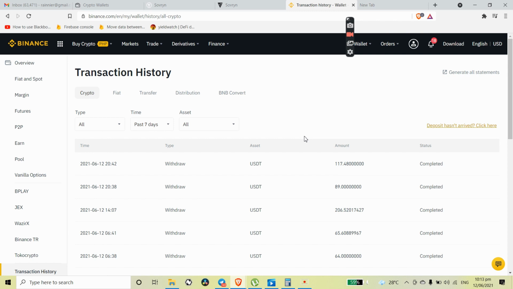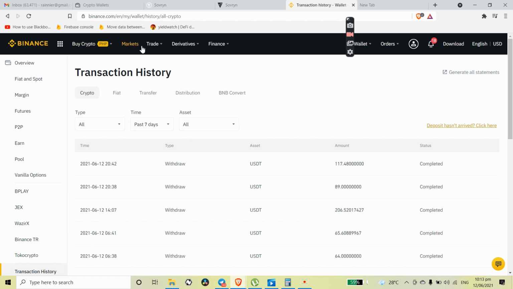So why did we withdraw it to KuCoin? Because KuCoin has a trading platform for BTC to RBTC, and we need the RBTC so that we could also limit the transaction fee.